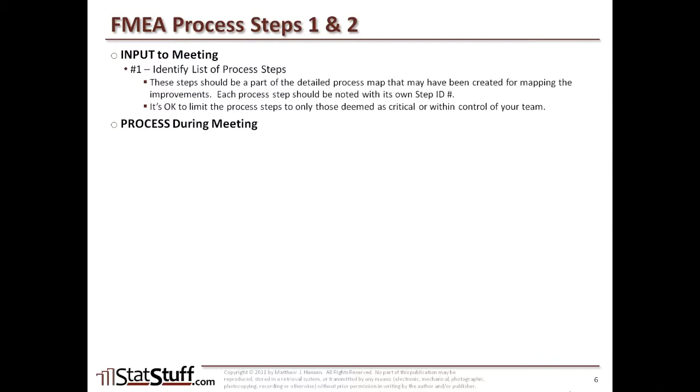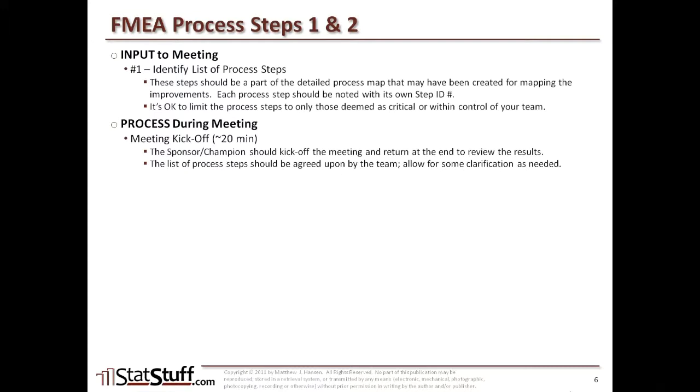So now for the meeting itself, where we're trying to build the FMEA, I'd recommend starting off with a kickoff that may only last about 20 minutes. This is where you're getting the sponsor champion involved in the very beginning to remind everyone again of why you're there, and as a way to also have them come back as a reminder at the end so they can see the end product of building the FMEA tool with your team. Also, the list of process steps should be agreed upon by the team at this time. Make sure that everyone understands at least what those steps are, where they fit into the overall process, and allow for any necessary clarification.